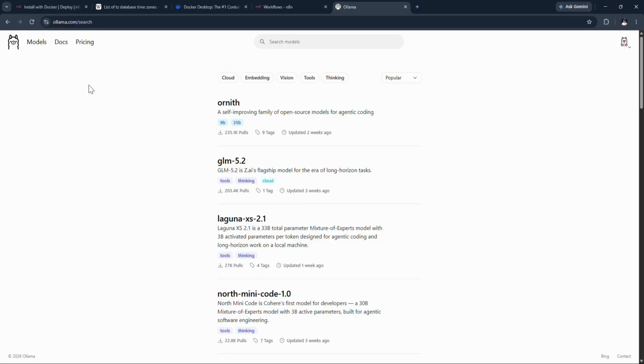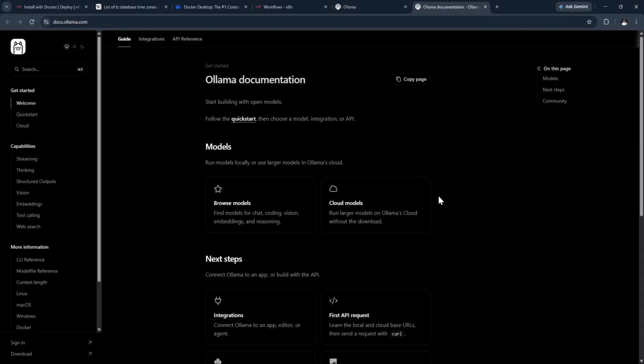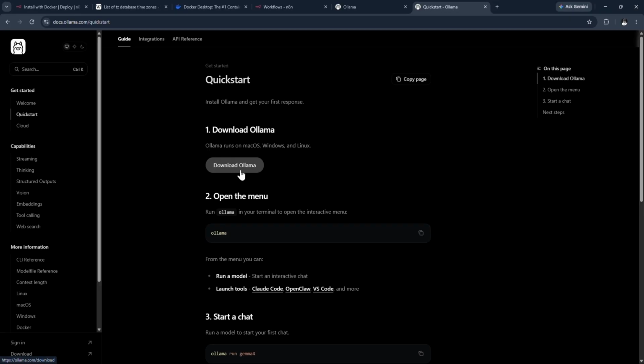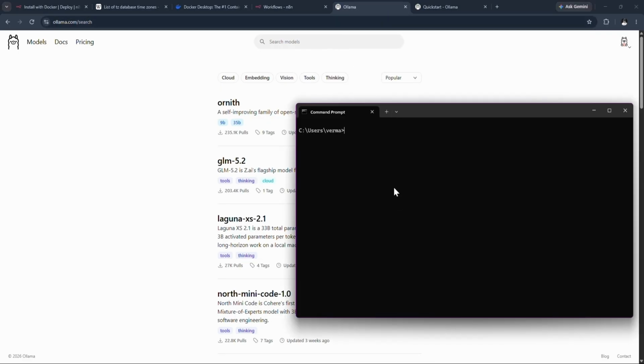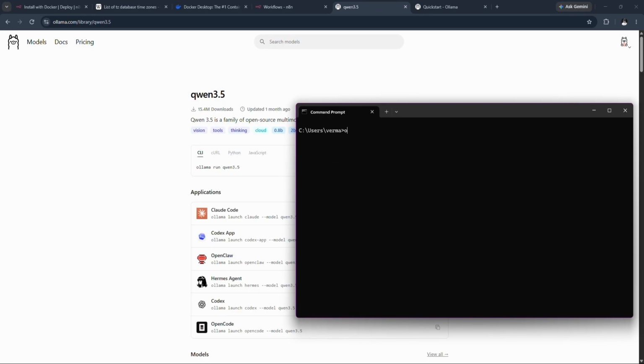Now let's set up Ollama. If you haven't downloaded Ollama locally, you can download it from the Ollama official website. Then we also need to download an LLM or model to run on Ollama, as this will connect with n8n. We can check the available models using the ollama ls command. I already have Gemma 2 downloaded. Let's quickly run the Gemma model. This will run our Gemma model on Ollama, which we will use in n8n. We can see the currently running models using ollama ps.